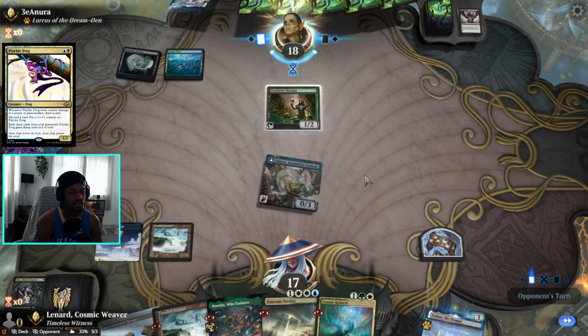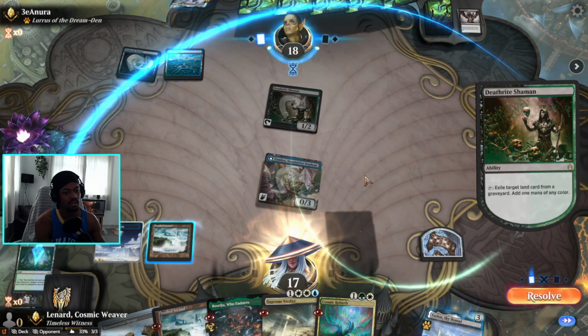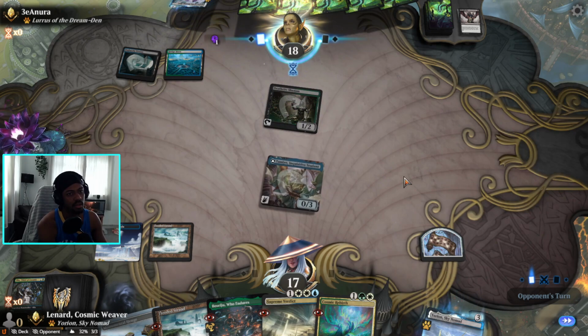Just play your Psychic Frog, dude. Come on. Come on now. It's not that difficult. Just play your Psychic Frog. So I'll land from my graveyard. Sure. Black.